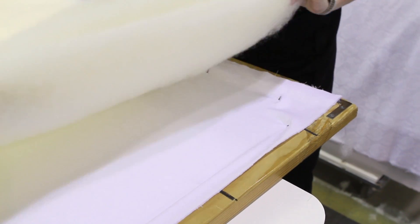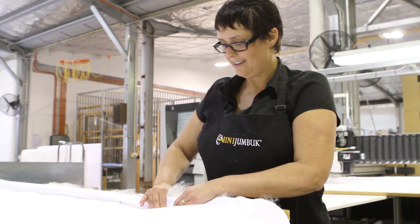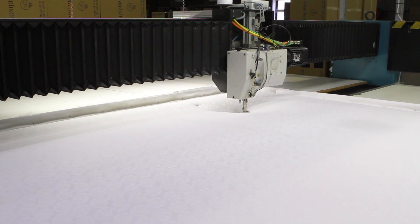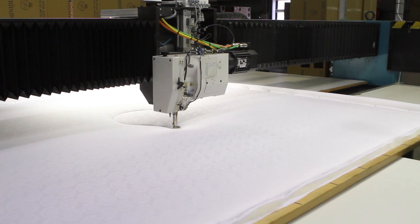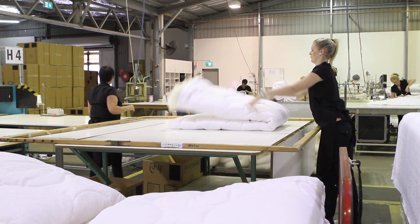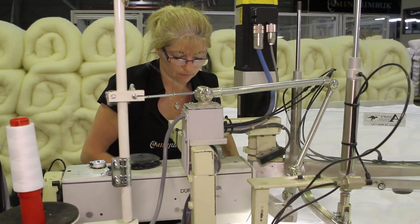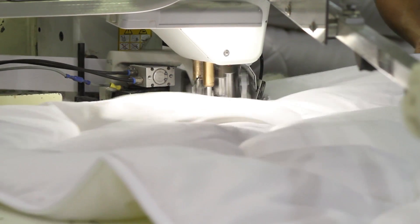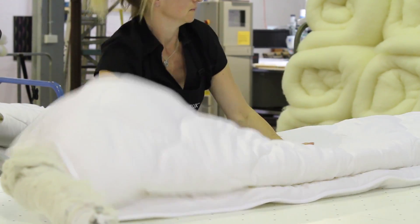At peak production, we can put out about 3,000 quilts a week along with 400 pillows a day. We have a workforce of about 35 to 40 people, Monday to Friday, with a Saturday morning shift if need be. When I started here 15 years ago, we were doing three shifts a day around the clock with similar employment numbers but not doing any bigger volumes. Over the years we've come up with more efficient machinery — it's definitely become more computerised. A lot of our machinery is manufactured in Germany — it's very precise, reliable, and goes day in, day out.